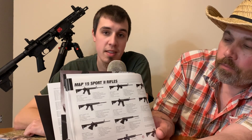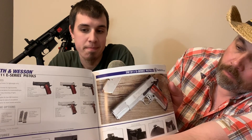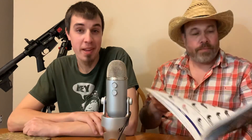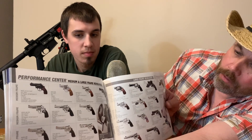These are the M&P Sport AR-15s. Anthony, you want to talk about them? Yeah, these AR-15s seem to really sell because they're a little lower priced and really good for the money, so I think people just buy them up. They sure do look sharp — they just work. Here are some nice 1911s — really nice-looking, I like the grips a lot. Here are some carry pistols with nice covered options for women, and for the men, some more nice pistols with lasers and optics. This one up here has a laser and an optic on it — very neat.